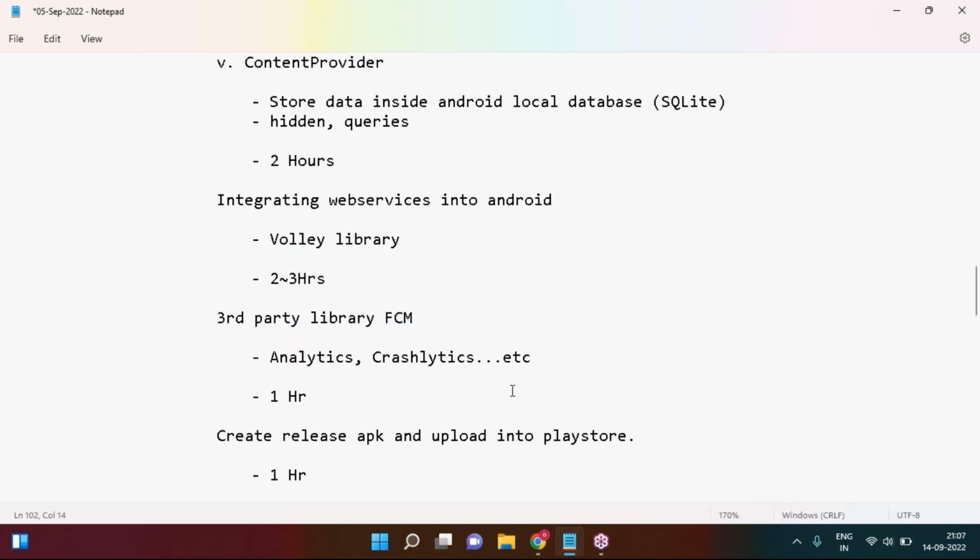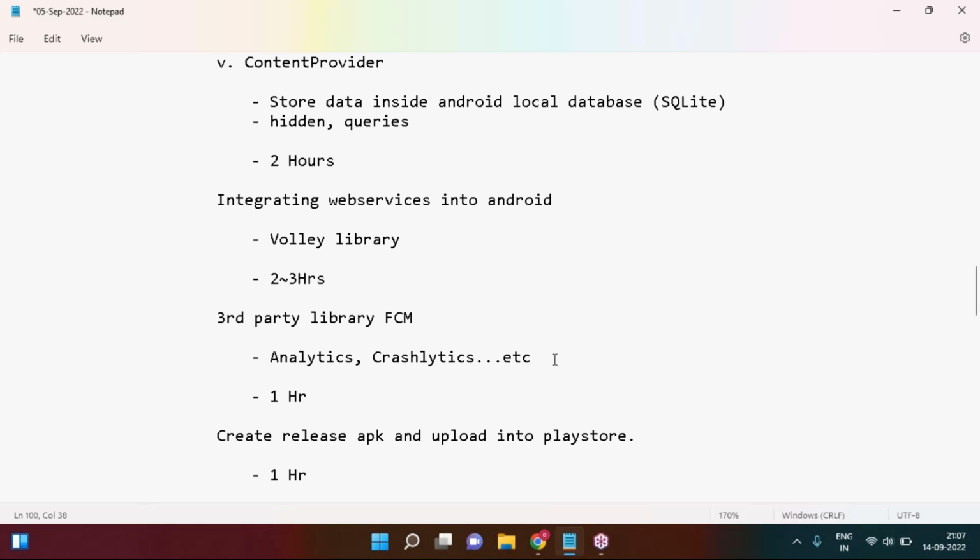For all these, it will take 45 to 50 hours, that means 45 to 50 days to complete the course. Here we are learning with the Kotlin programming language. Please make a note that Android application development can be done with two programming languages: Android with Java and Android with Kotlin. We are working with Kotlin here.